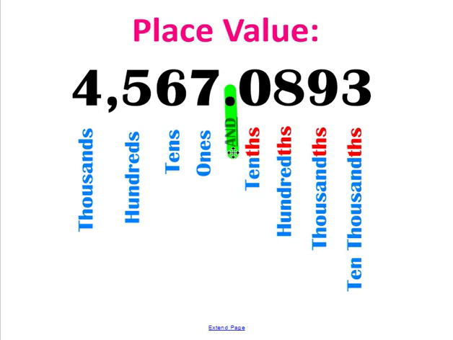Okay? Now moving to the left, these are place values that you should already be familiar with. So you have the ones place, the tens place, the hundreds place, and the thousands place. Now, if we go back to the decimal and we move to the right, we have decimal places. You'll notice that there's no ones place after the decimal. We go straight to something called the tenths place. So it's not the tens, it's the tenths.